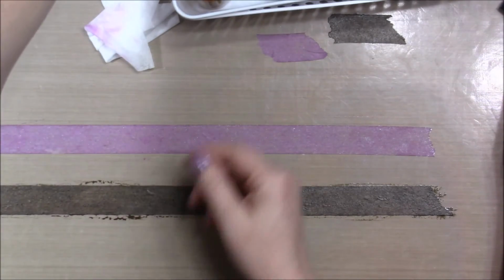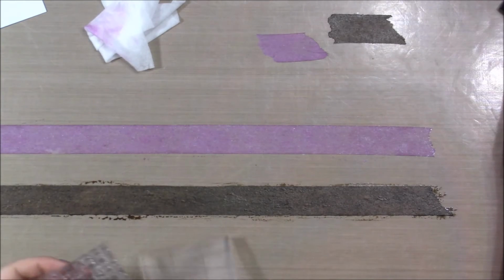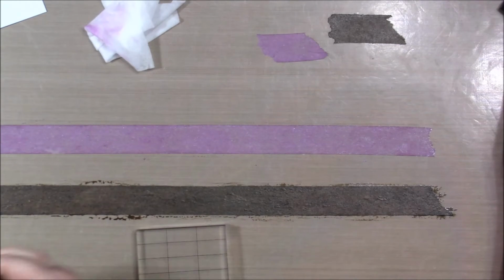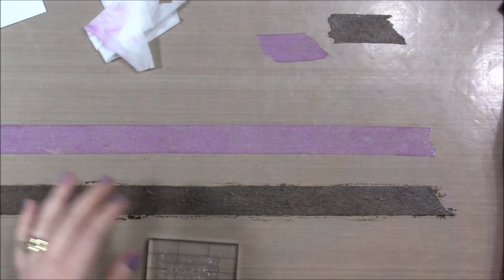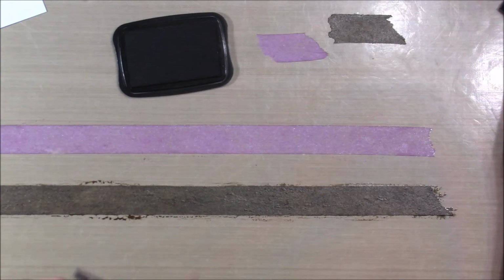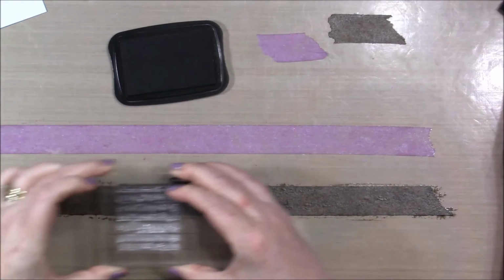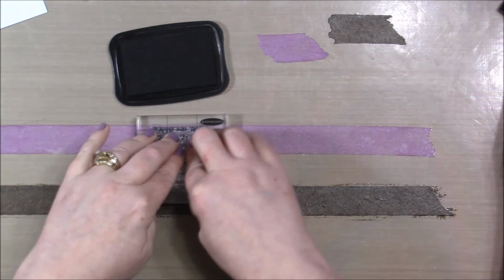There it is. And I have this music one, music notes. I like it. And your stamp block. I forget which way is right side up. I never can tell. Doesn't really matter, because if it's wrong, you can just turn the piece of tape around. Alright, and this part I'm using Stays On ink in jet black. And I'm just going to ink up part of it, and then going to stamp right there.